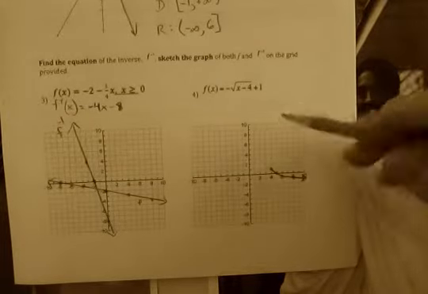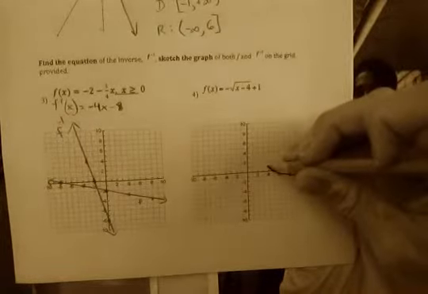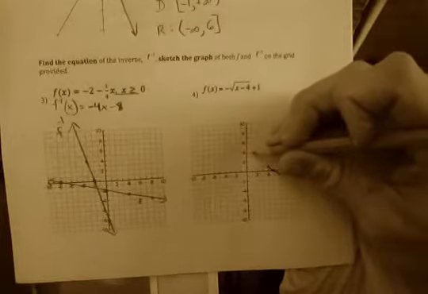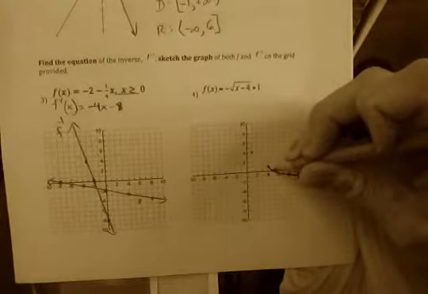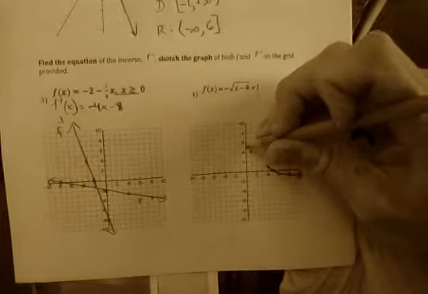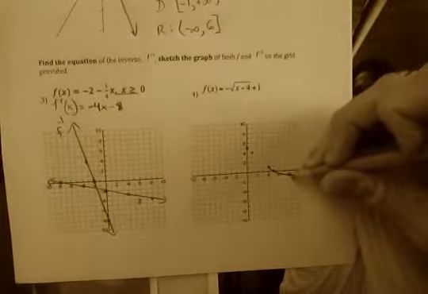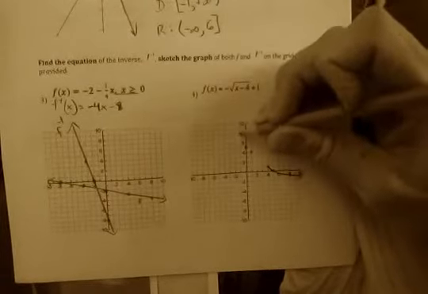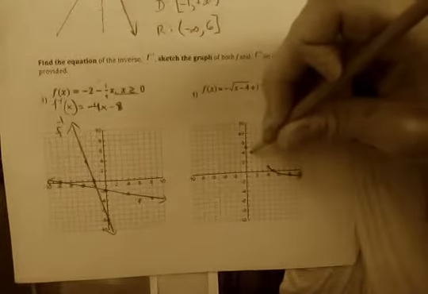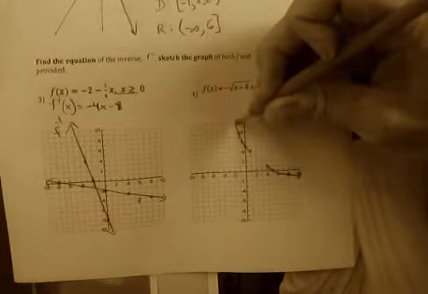To graph the inverse, I would just flip-flop some x and y pairs. 4, 1 becomes 1, 4. 5, 0 becomes 0, 5. You see what it's going to look like now, probably something like this. What else? 8, -1 is now -1, 8. And the graph looks like this.